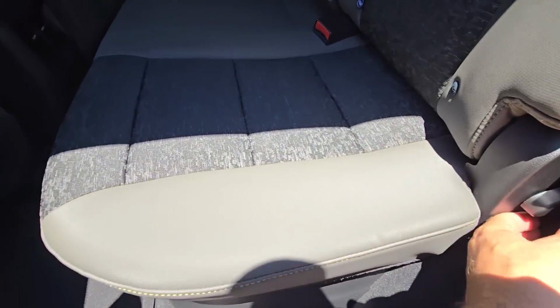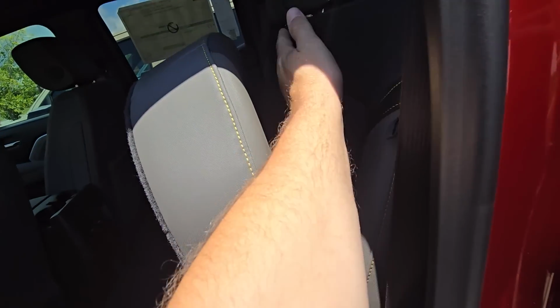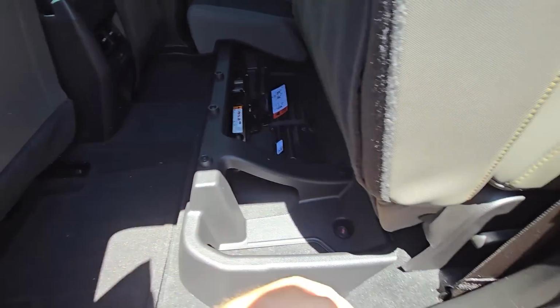And I like that the seat stays up, because if I wanted to, I can, hang on, I prop this up. Okay, that locks, so I could leave that like that. Put all my gear here, stash things back here, lay my bows across this back seat and let them sit in here. But I like that these stay up on their own in this position. It's kind of a nice feature. But we got lots of room in there.